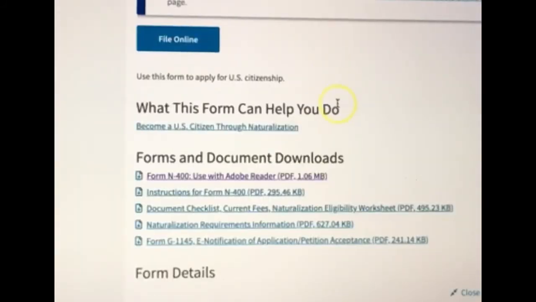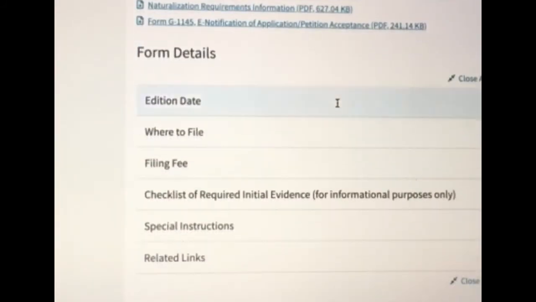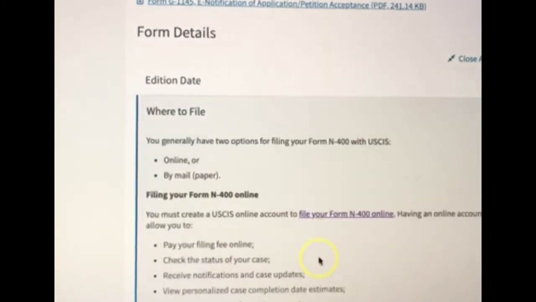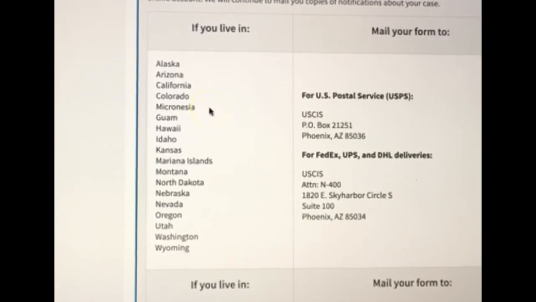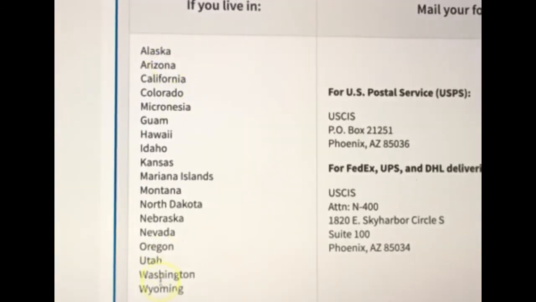Also, if we go back here and scroll down, you will see where to file. It depends on which state you live in. If you live in any of the states here, you will have to send it to this P.O. Box, or you can send it by Federal Express.